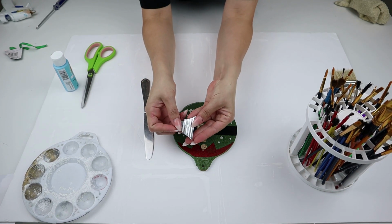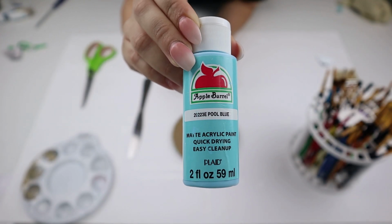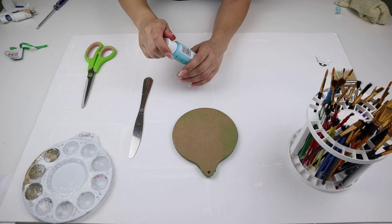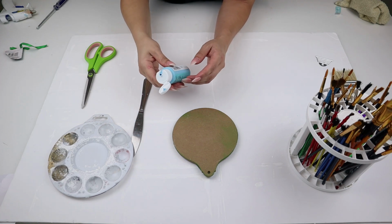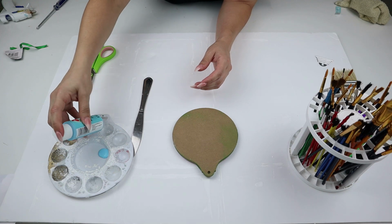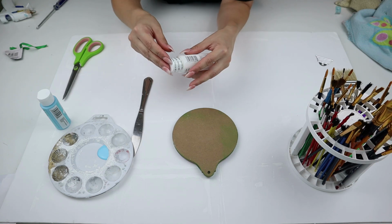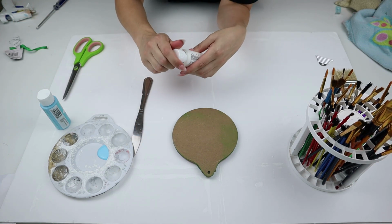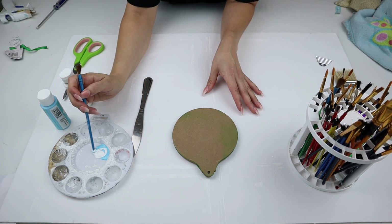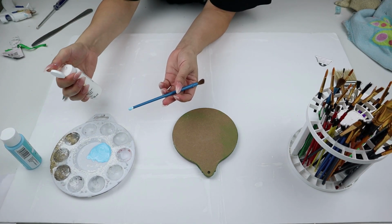The blue color that I used was Pool Blue by Apple Barrel, and you can get this at Walmart for 50 cents. You can use any blue that you like, but this is the blue that I like. But I didn't want it to be this bright of a blue, so what I'm going to do is take some white paint and mix it in so I can get a light blue. You guys know I love my light blue color, so that's what I wanted to do. So if you have any colors at home and it's not the exact color you want and you want it a little bit more muted or lighter, just take some white and add it to that paint color, and then you can achieve the perfect color that you're trying to get.